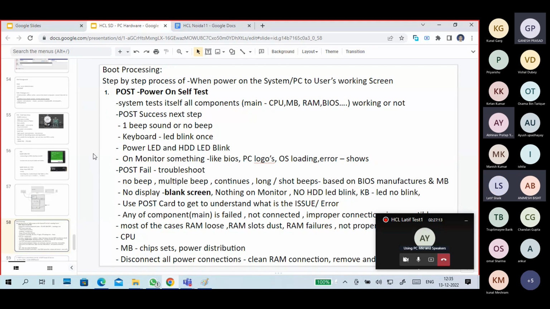But if POST is a failure, how do you know? Either no beep sound or multiple beeps, not a single beep. You hear multiple beeps if a buzzer is there, otherwise no beeps. Multiple beeps, continuous beeps, long and short beeps.